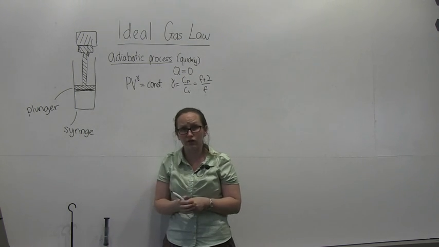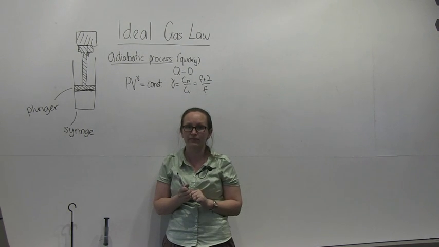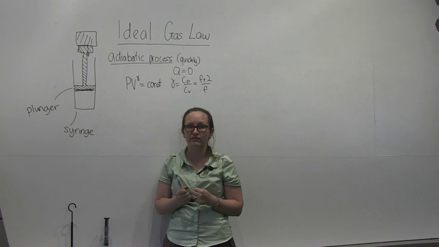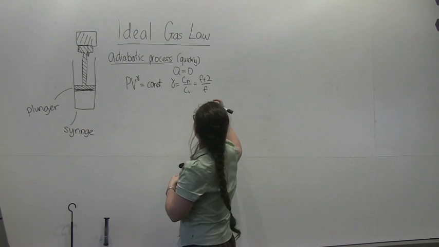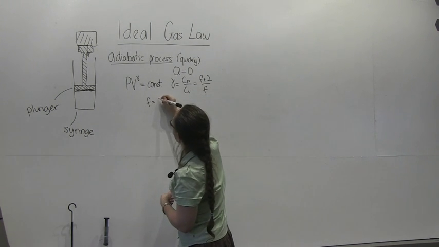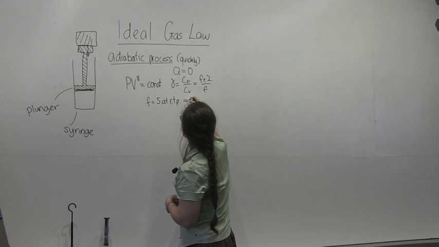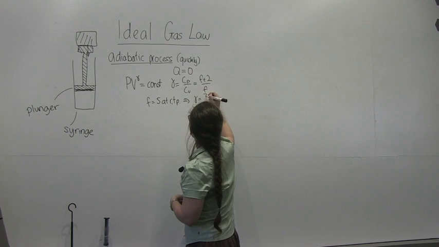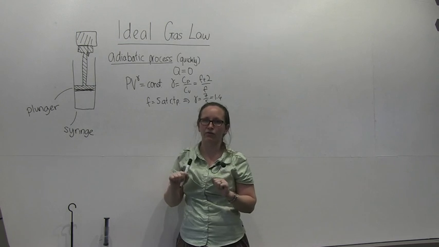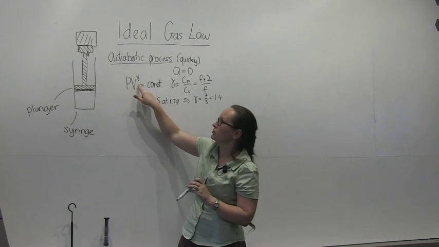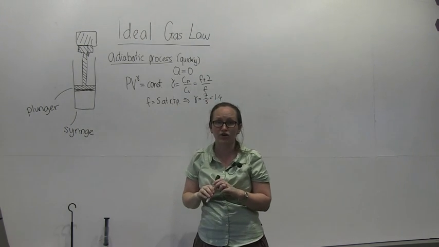So as you hopefully know, a diatomic gas at room temperature has 5 degrees of freedom. It's got 3 translational degrees of freedom and 2 rotational degrees of freedom. So at room temperature, we've got F equal to 5. So this tells us that gamma is equal to 7 on 5, or 1.4 for air at room temperature. So you'll be using this equation in the lab to describe that adiabatic process.